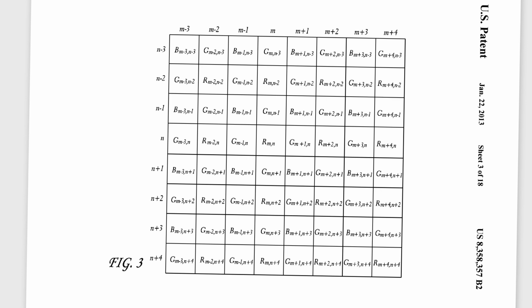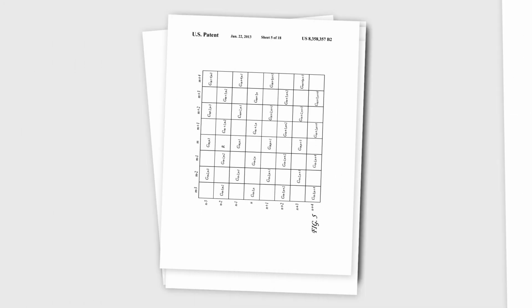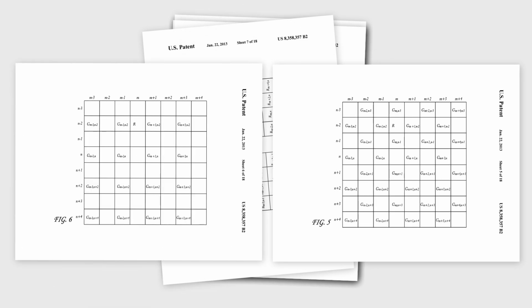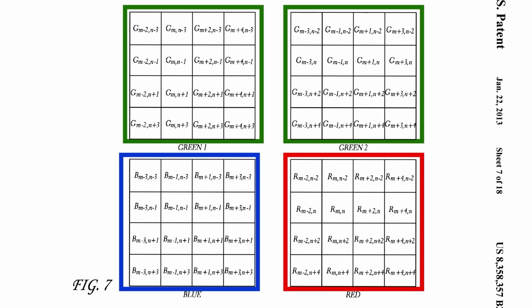Figure 3 is the key illustration that describes the patent's claim, which is what we have discussed. You'll notice the Bayer color filter cells with blue, red and double green, but instead of color they have letters. And you'll notice the indexing with letter M for the columns and letter N for the rows. Figure 4 illustrates a single cell, typical for Red, with a few placements shuffled. In figure 5, we see one red cell with its neighboring green cells, and in figure 6 we see the same thing for a reduced number of green cells. Figure 7 is also an illustration of what we have discussed about the 4 color plates, each being 1/4 of the resolution of the entire sensor.